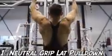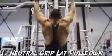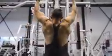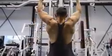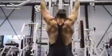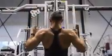Five lat pull down variations. Number one, we're kicking it off with none other than the neutral grip lat pull down. Speaking for myself, I can honestly say in the past I have been bored of performing the same lat pull down variation day in and day out, which is why Josh and myself always make sure that we're doing different variations within each workout.